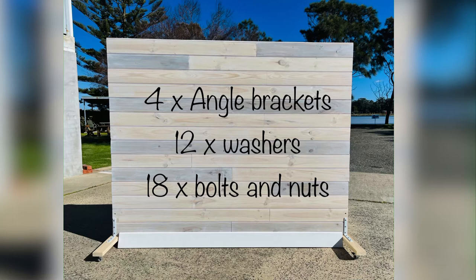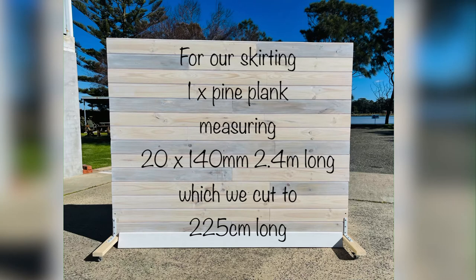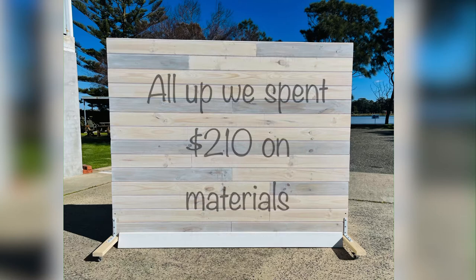And for our pine skirting, we cut our pine board at 225 centimetres long because this fit in between the feet nicely. So all up, we spent $210 on materials. That doesn't include the liming white and the stain or the white paint.